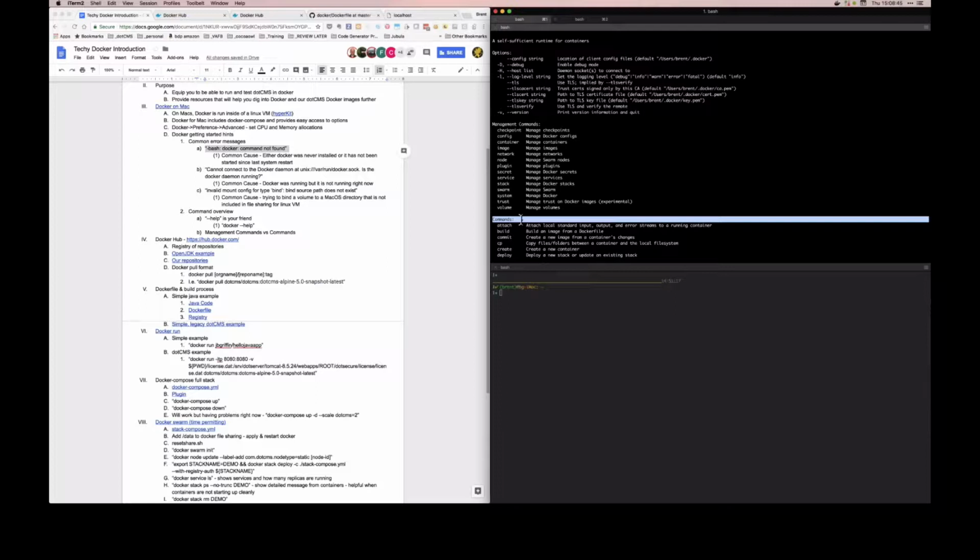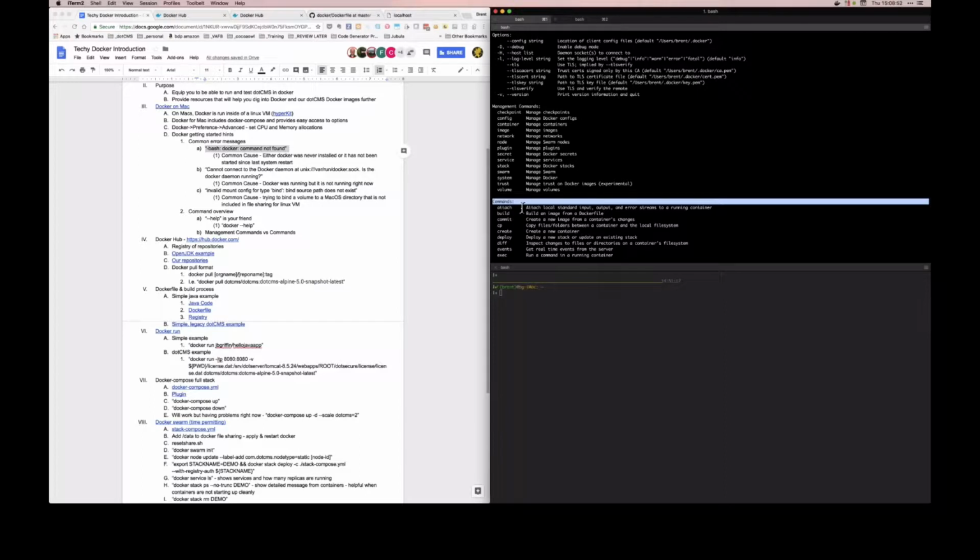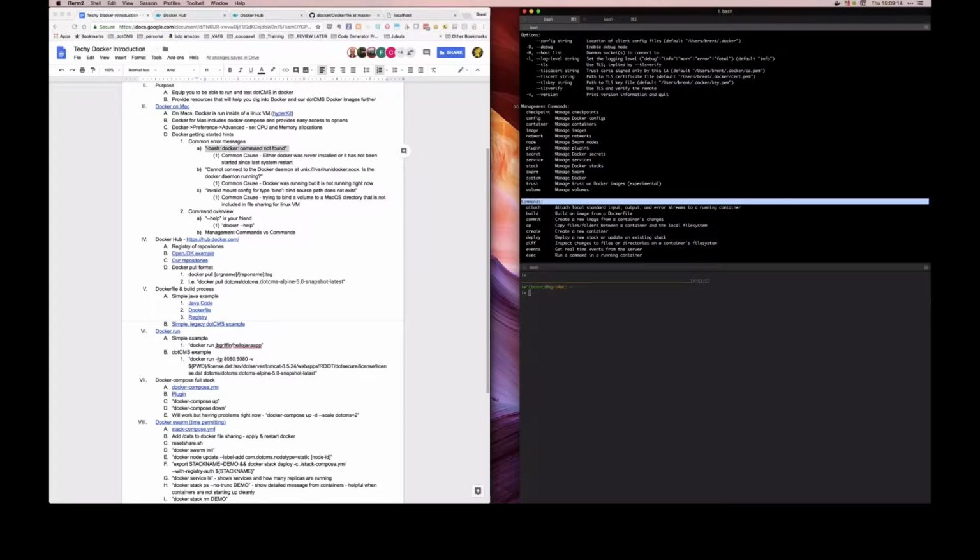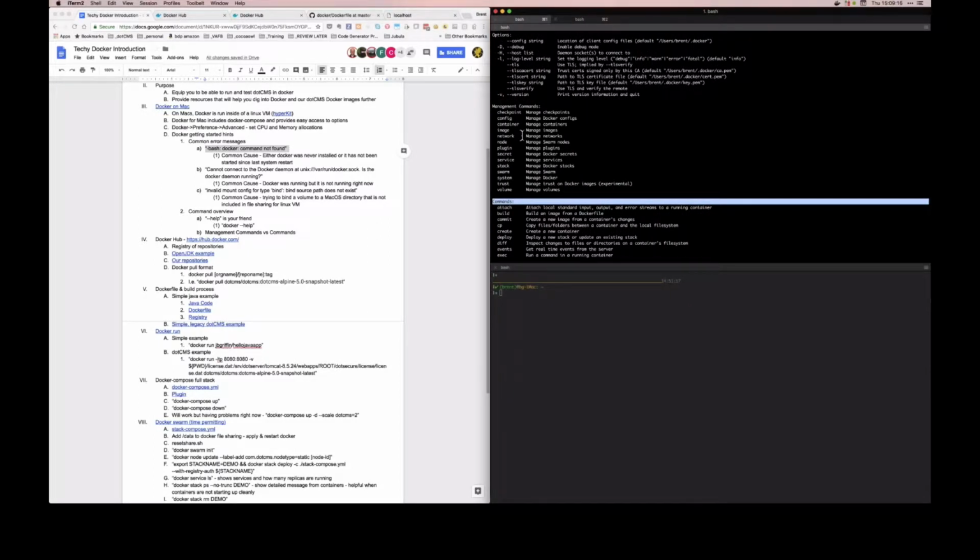As they started adding more complexity to Docker, they started adding more of these management commands just because it started getting unwieldy. So for example, you can say docker pull and give it an image name, and that'll pull an image. That's the old interface. The new interface is docker image pull and then the image name. It's just a way of segmenting out the command line options. That's the main difference between these management commands, which usually have subcommands as well.